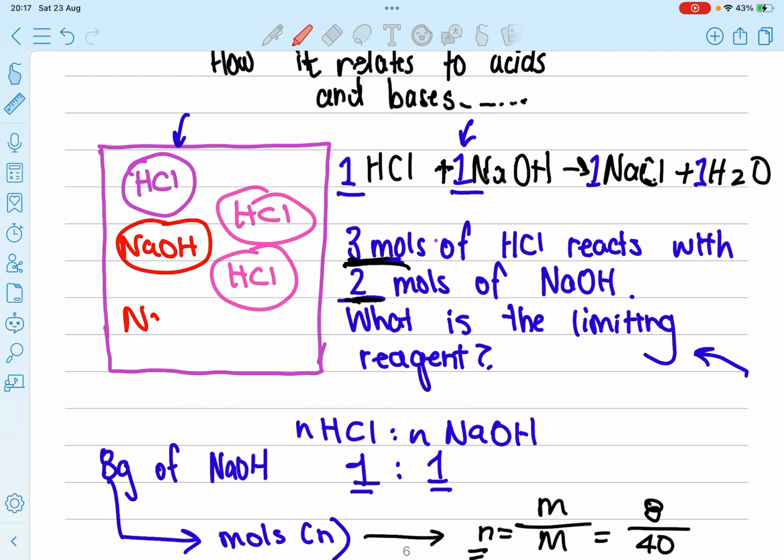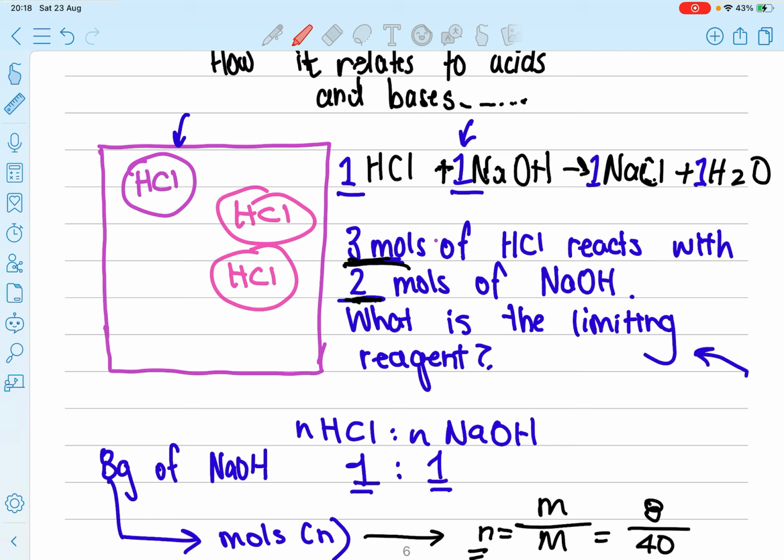Now, I want you guys to imagine a scenario that you're creating. Start with HCl or sodium hydroxide. But what you need to do is pretend as if you don't have any sodium hydroxide and you have 3 moles of HCl. And you're trying to figure out, if I've got 3 moles of hydrochloric acid, how many moles of sodium hydroxide do I need? That's basically step number 2. It's you saying, I know how much I have, okay?